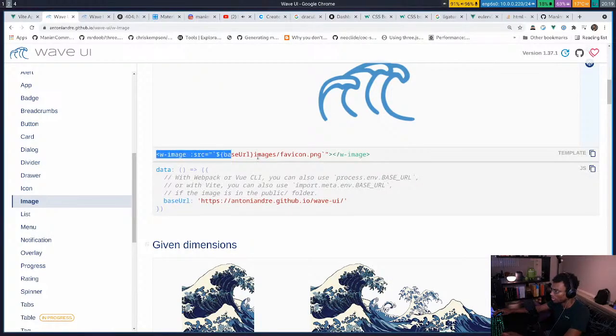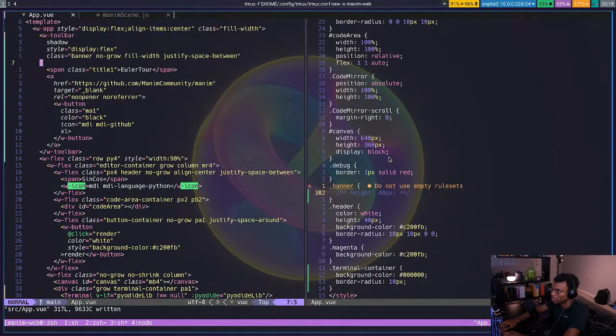Image colon source equals base URL. You can also use process and base URL if the image is in the public folder. If it's in the public folder, I thought I could just use a relative path.